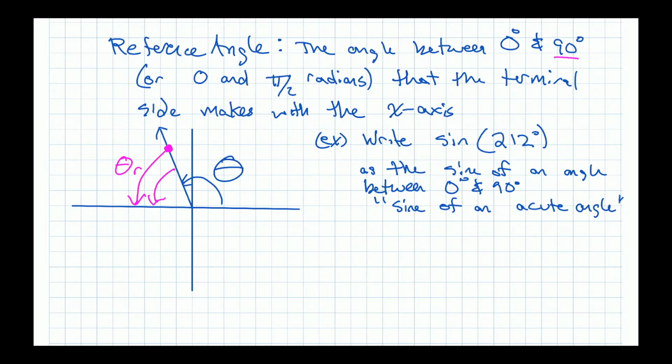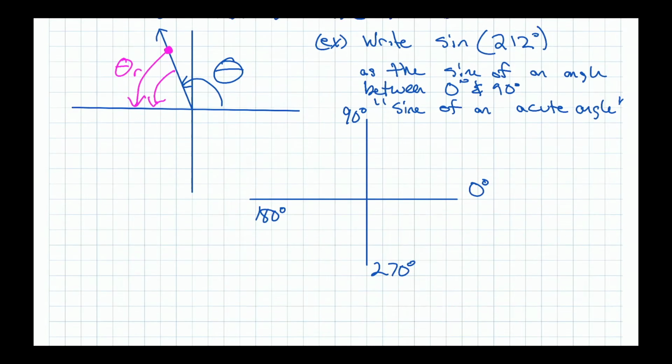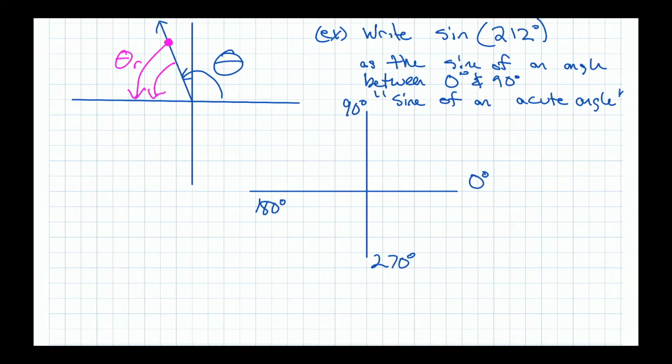Now, what they want you to do is, first of all, you need to know where that angle is. So remember how to do this. You have 0 degrees there, 90 is straight up, 180 is over here, 270 is here, and so on. Well, 212 must be in here somewhere. We don't have to have it perfect, but it's in that quadrant, because it's in between 180 and 270. So that's your theta, 212 degrees.